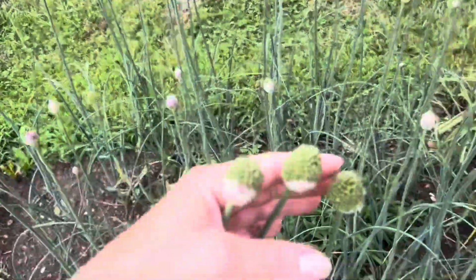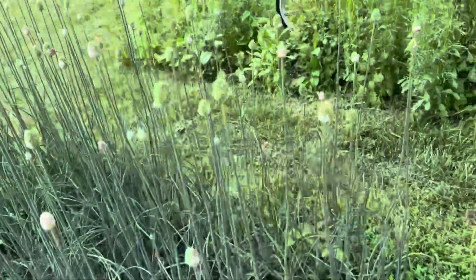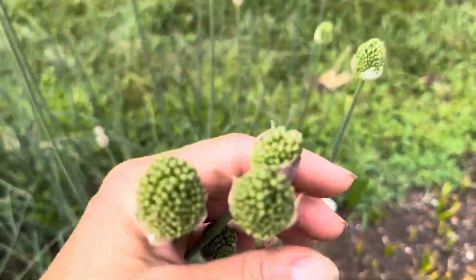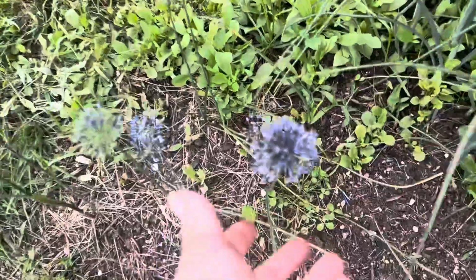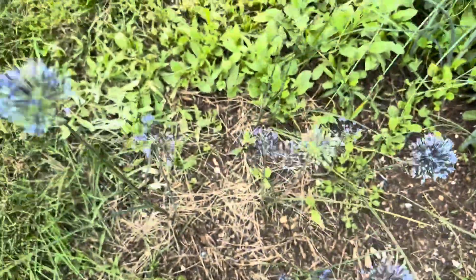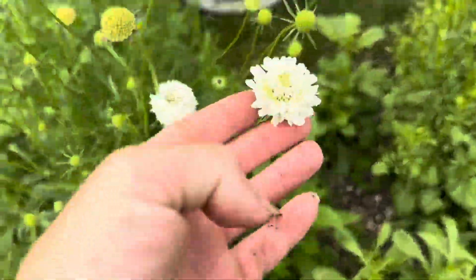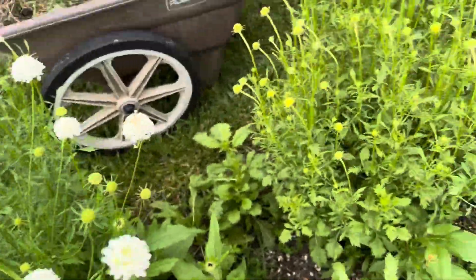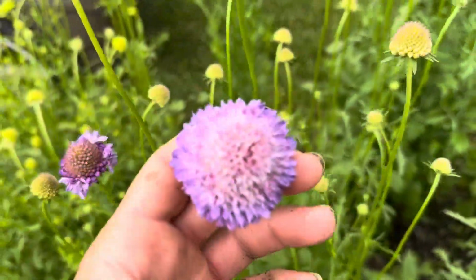These allium look good. And there's more down here. And then, I swear this is the same thing that's on the other side. I'm not sure why there's some down here. This Scabiosa is looking really nice. It's very, very tall. And last year I cut it down really hard whenever it stopped producing, and it came back really nice.